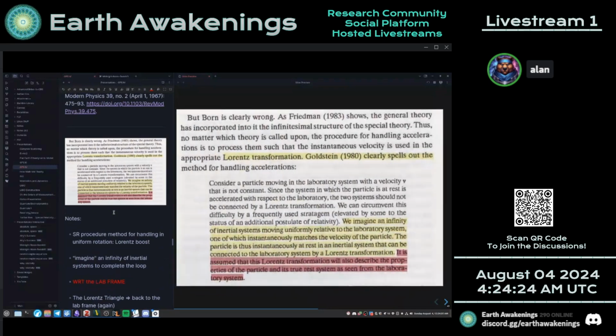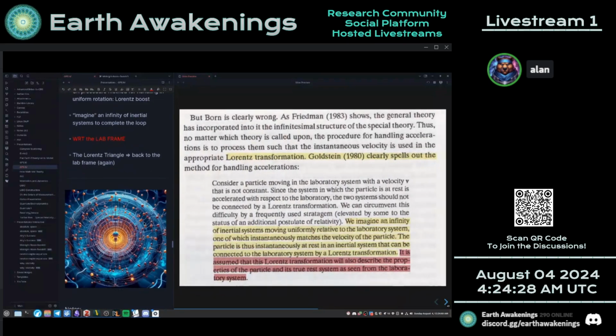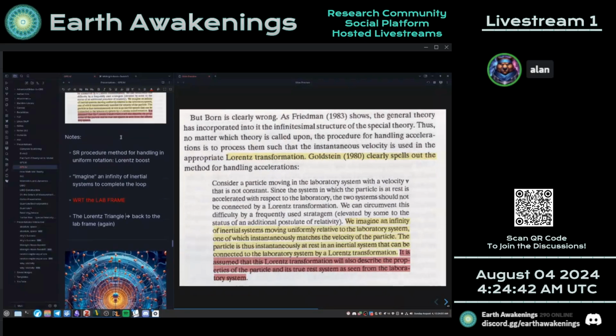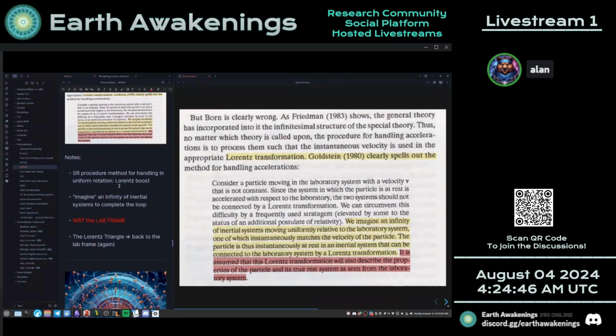And then let's see. So Post was trying to rectify all this and make everything cohesive. But again, when you start going, oh, well, we can apply it to rotation here, then it fails in other places and it's just not mechanistically cohesive. So, what year was that? 67. No answer from him in any meaningful way.